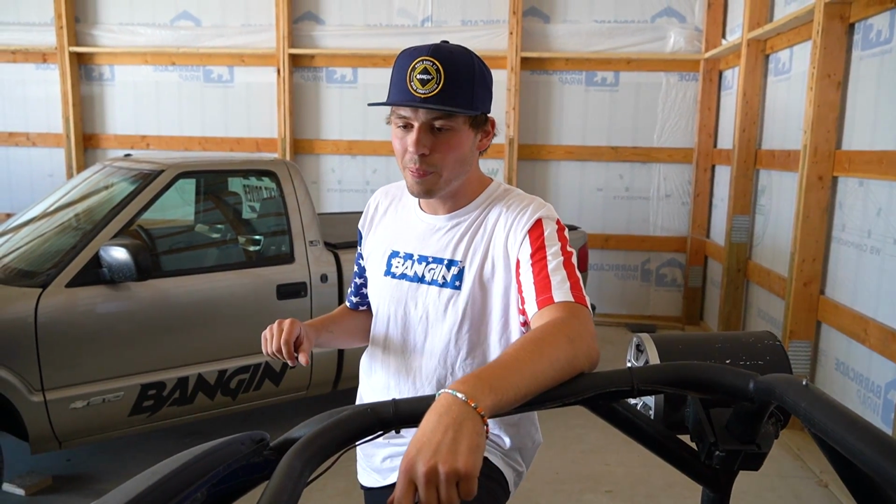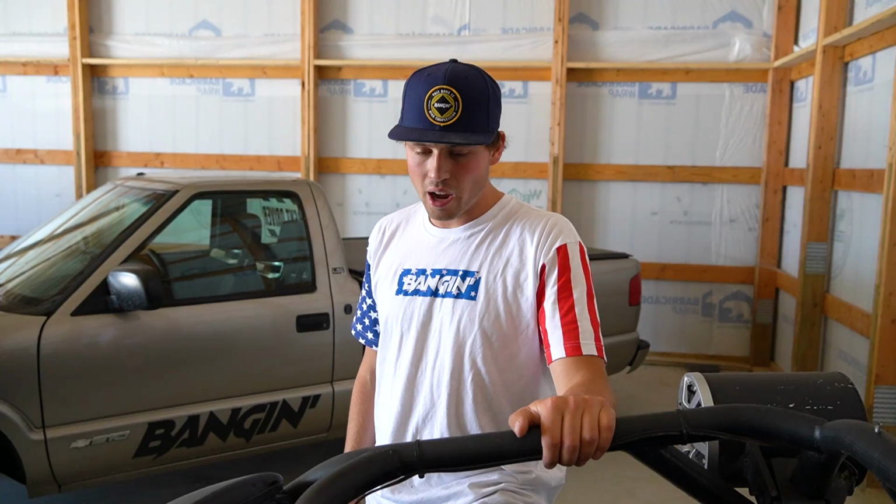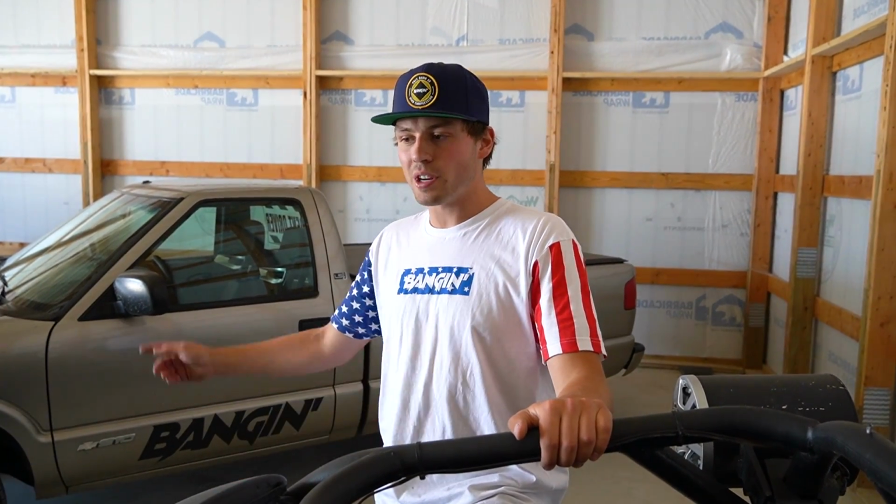We cranked it wide open, and I don't even know if the clutch could handle it because it didn't even move forward, but the thing revved to like 15,000 RPM, and we thought we instantly grenaded it. Nothing happened, so we did it maybe five or six more times, and the car still runs just fine. Doesn't even burn oil. I've driven it all the way to town and back.